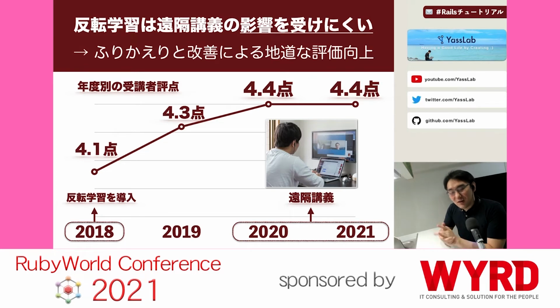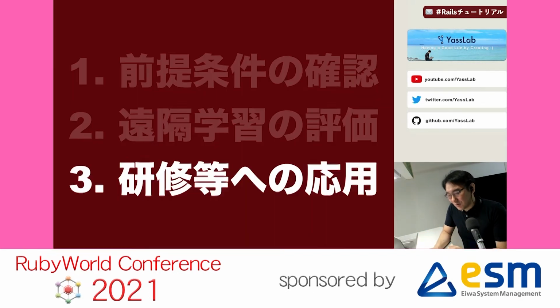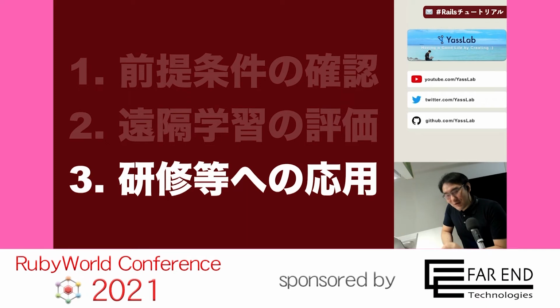So this kind of dialogue can maintain the same quality of communication, whether that's online or offline. Especially this style is good for the Rails tutorial, which requires a lot of hands-on work, hands-on exercise by the participants. And then task and content, we try to improve the material. And as a result, as you see here in this graph, we received the improvement in the evaluation.